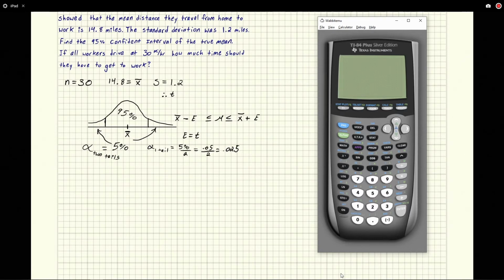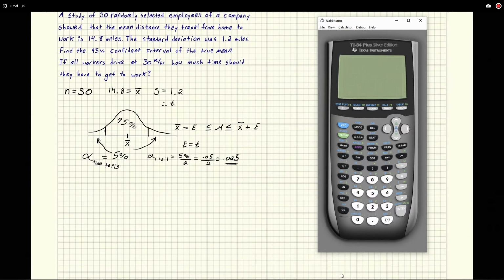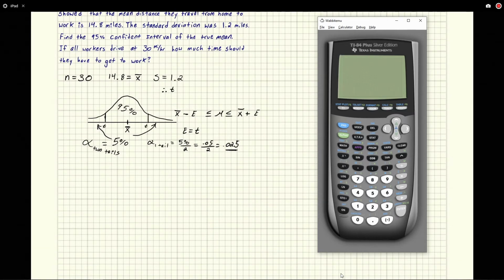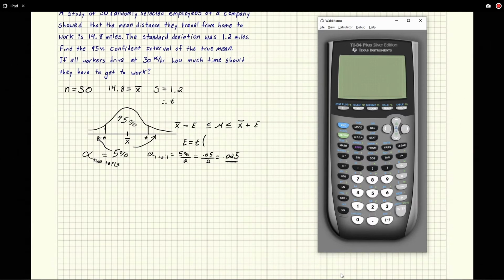So we would say our alpha is this thing. And we're going to use this to get our t. Because what we want is the t-score that corresponds to this and the t-score that corresponds to this. And then we have our error equal to this t-score, and we're going to scale it by our sample data, our statistics. So we have here a standard deviation that describes the spread of our data.